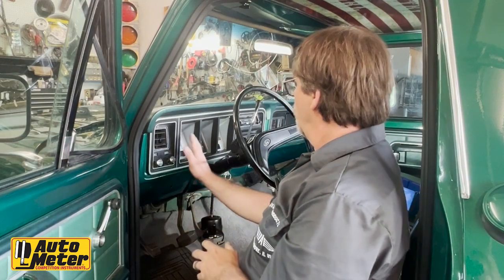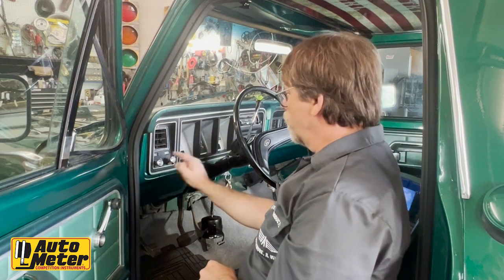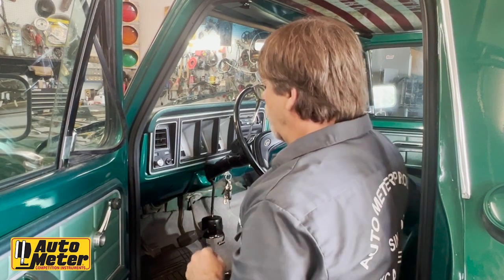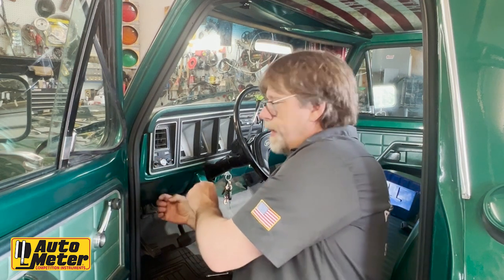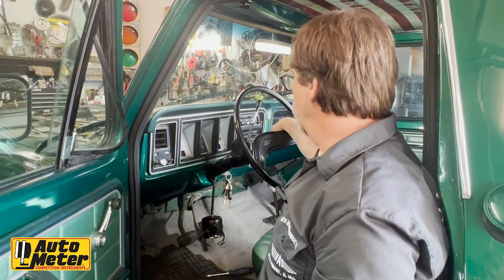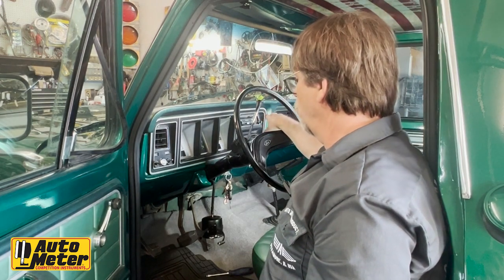Okay, so we're going to start removing the bezel here. In order to do that, there's screws that run up through here that you have to remove. There's a screw here that I've already removed. The windshield wiper knob simply pulls off. And then for the lights, you want to pull the lights all the way out, reach behind, and there's a spring-loaded button on the headlight switch. When you push that button with the lights already full on, you can then pull the headlight knob and stem out, and that will be out of your way. We're also going to have the radio to remove here. The temperature controls will stay intact. No need to remove those.